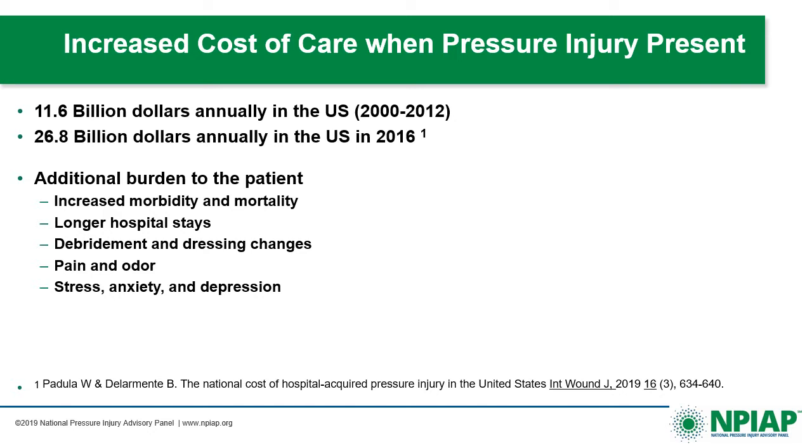Well, we also know that pressure injuries are pretty expensive, and in the federal budget, when people have pressure injuries, it adds about $11.6 billion to what is spent by Medicare and Medicaid services in the U.S. This does not include what's spent by other insurers or how many people have no insurance and still require care. In 2016, the most recent estimate of cost was done by Bill Padula, and he estimated nearly $27 billion spent on pressure injury treatment. So if we could knock these numbers down, we could save ourselves some pretty significant dollars.